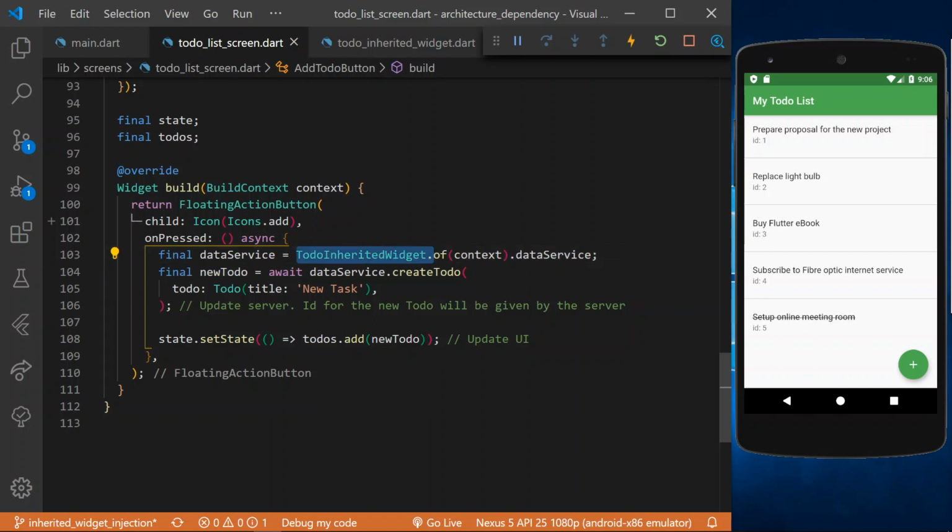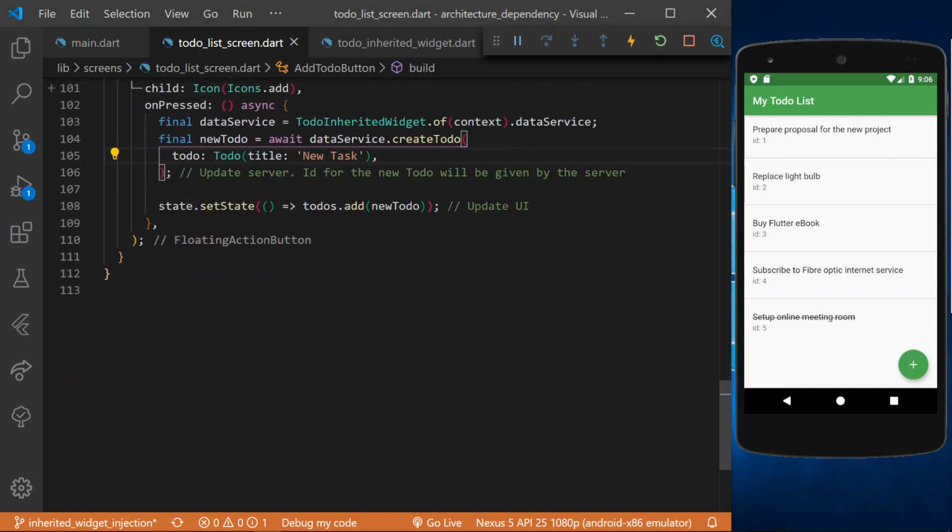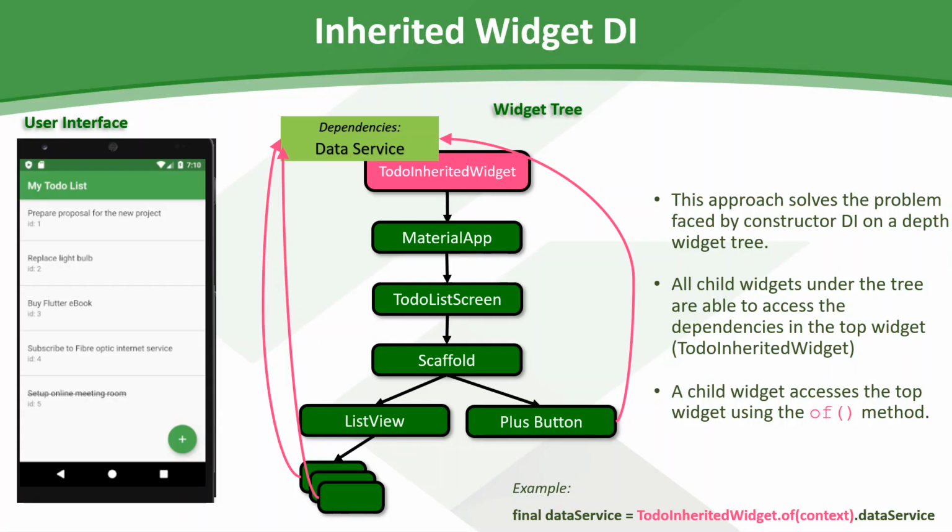Then once you get up to this point, it will give you the object of this inherited widget, and then you can manipulate from there. You can take advantage of what this object offers, like the data service and so on. So that's how you use inherited widget as a dependency injection.